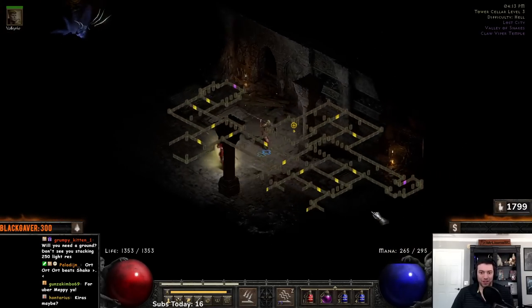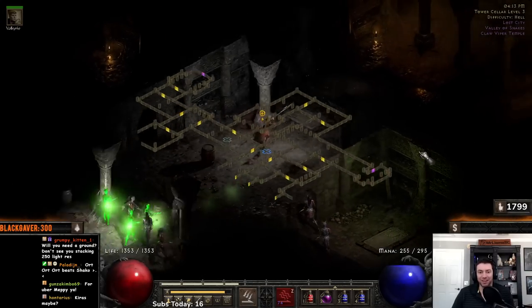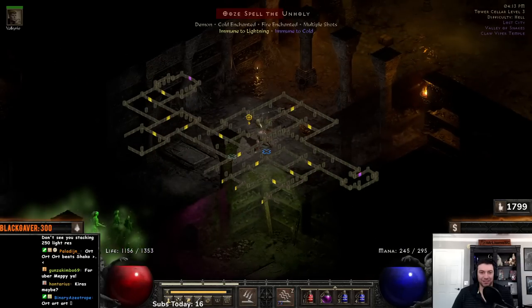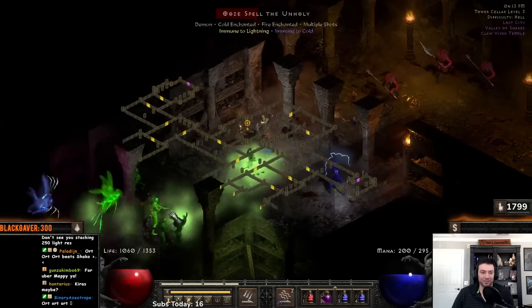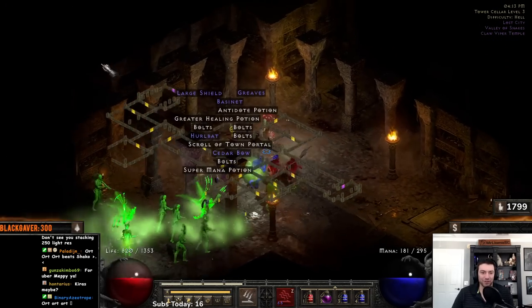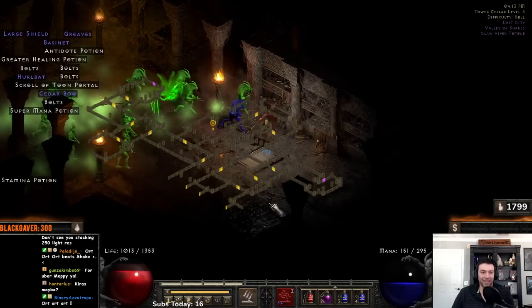I mean, we do murder Mephisto really quickly and we have a really good Mephisto map, so I don't hate the idea of running down to Mephisto and doing 10 or 15 Mephisto runs, just seeing if we can find something lucky, like, I don't know, a Shaco or something. I don't hate the idea.